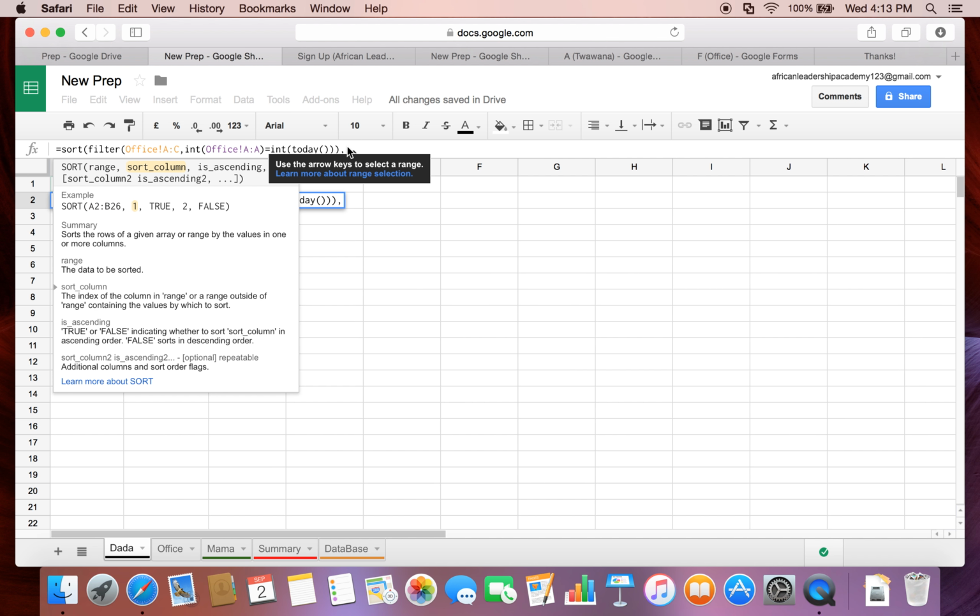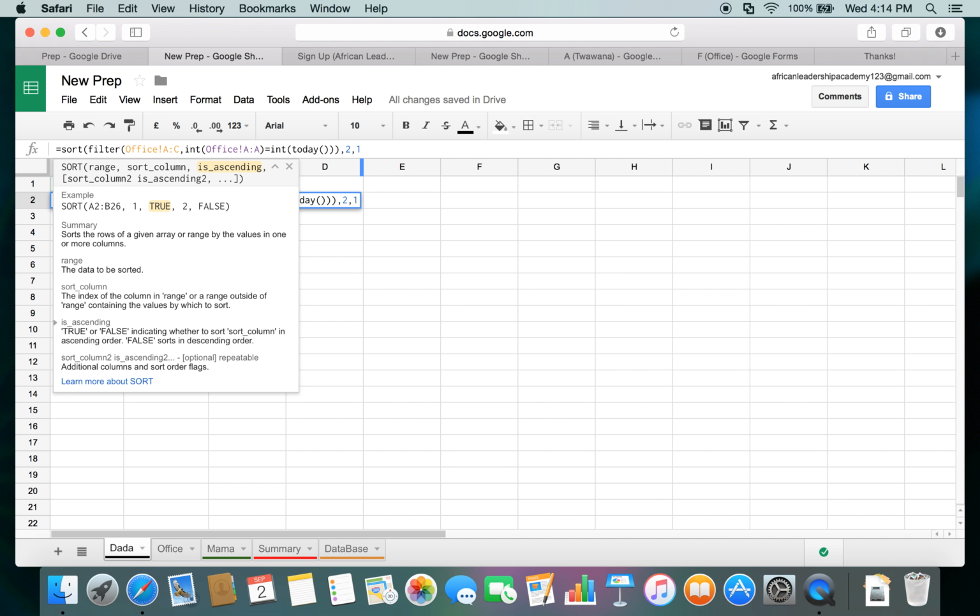So it's going to sort according to what? I want it to sort according to the second column, which contains the names, and let's say I put one there. I will explain the importance of the one. That's the first sorting, according to names. Now, one particular name might have signed up many times. So now it has sorted according to names.